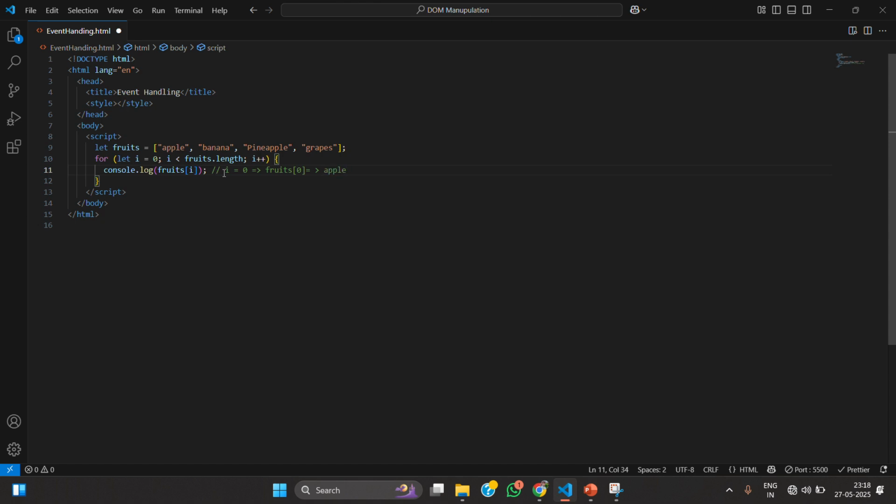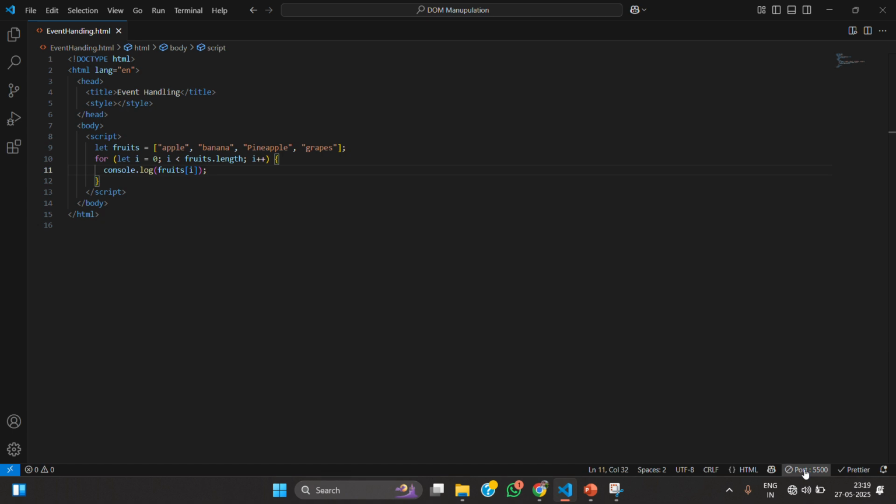Like this, we can traverse the whole array. When the loop executes the second time, the value of i will be 1, so fruits of 1, the first index element, is banana. Here we can see the banana. So like this we will traverse the whole array and see all the elements.